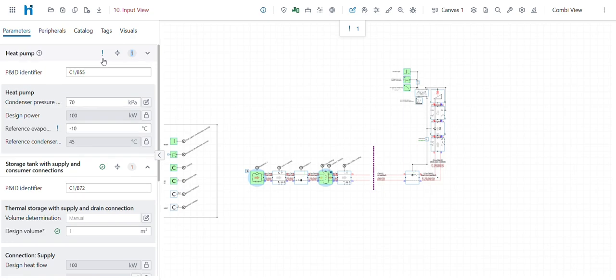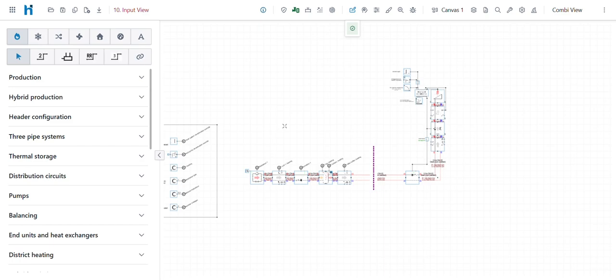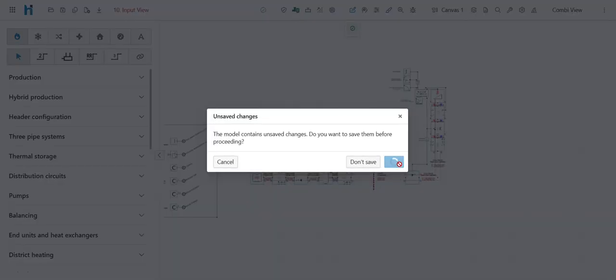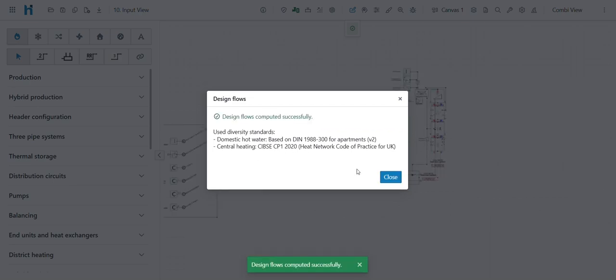Of course, by doing that, you are telling the software that you are happy with and confirming all of those default values. Now, if I redo that step, I won't get that message anymore because I have validated all of the inputs.